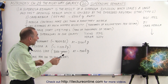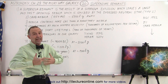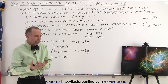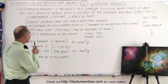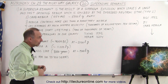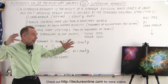Supernova remnants contain more gas than planetary nebulae, because they are the result of supermassive stars that typically have 10 to 15 times the mass of the sun. So the amount of material sent out is far greater than when a typical star dies. The gas expands at much higher velocities — typically thousands of kilometers per second — and supernova remnants have a much shorter lifetime than typical nebulae, because the gas expands at very fast rates.